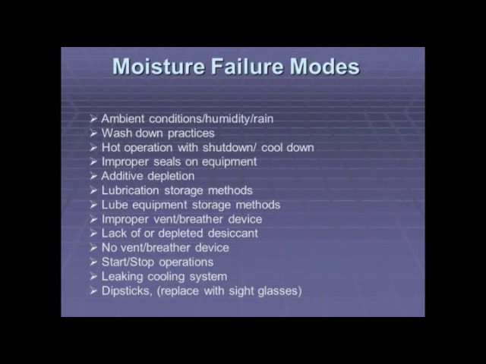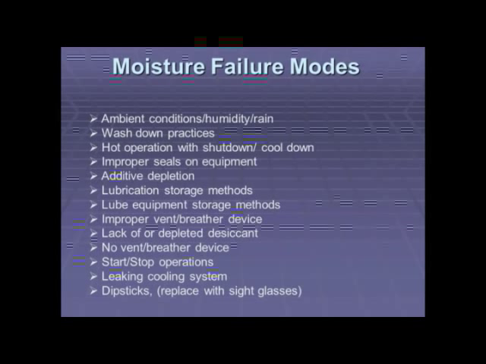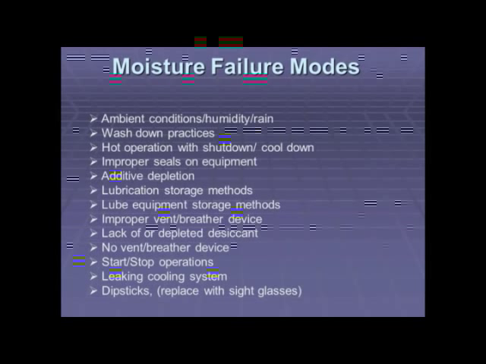Other sources of moisture failure modes include improper seals on equipment, additive depletion, and improper lube storage. We need to store drums inside and in ambient-controlled areas to keep moisture out. I've seen lube containers sitting out in the plant and in the weather, picking up foreign material and moisture. Improper vent breather devices are also a source — a lot of hydraulic units have a little bug screen, and many gearboxes have a dipstick. Those need to be replaced with a desiccant breather if you have moisture conditions. We need to keep desiccant breathers changed out to prevent moisture from entering equipment. Start-stop operations and leaky cooling systems also let moisture in.